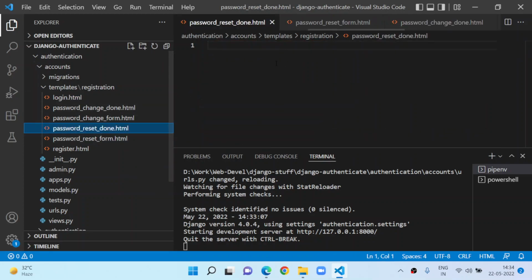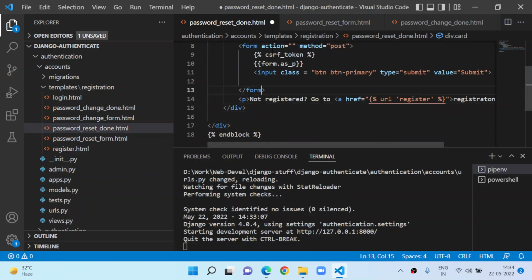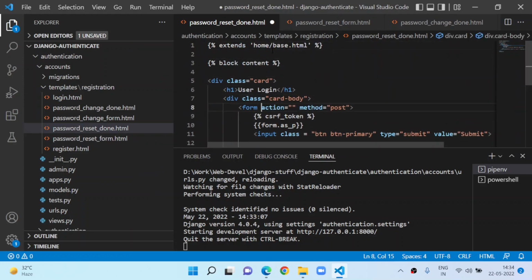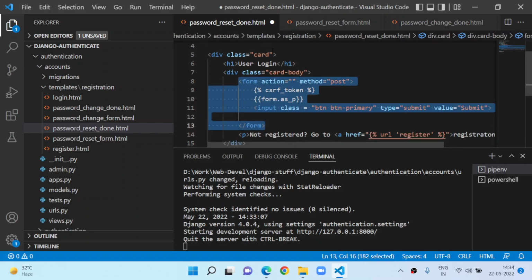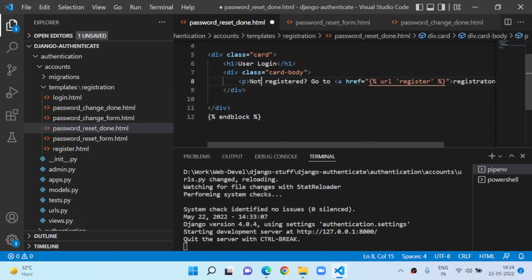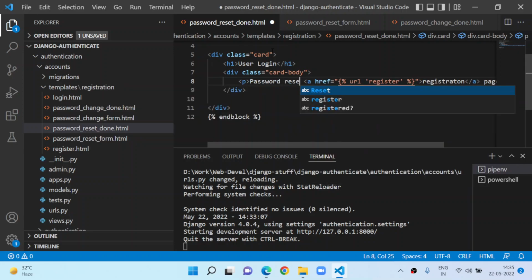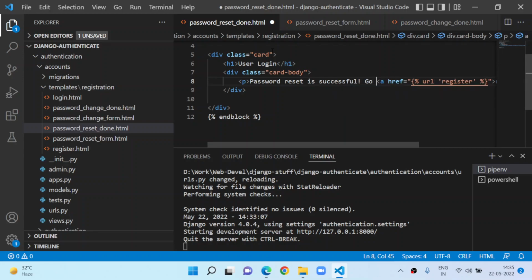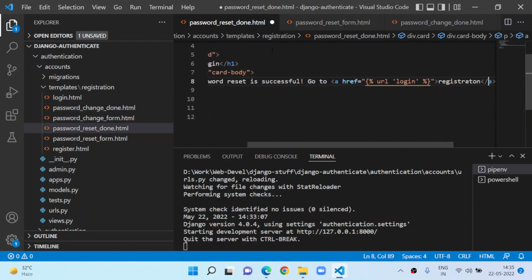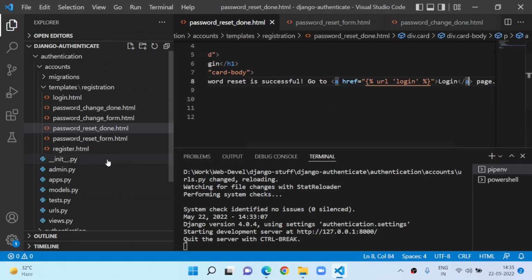We don't need a form here, we just have to put a message: your password reset is successful. Go to login page.